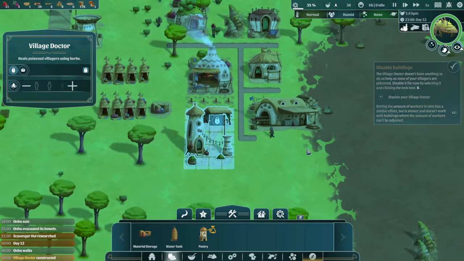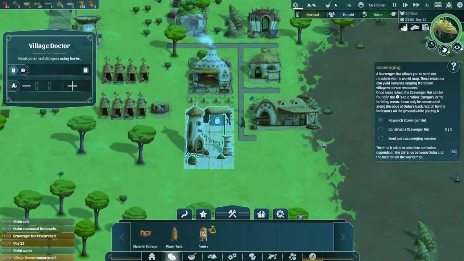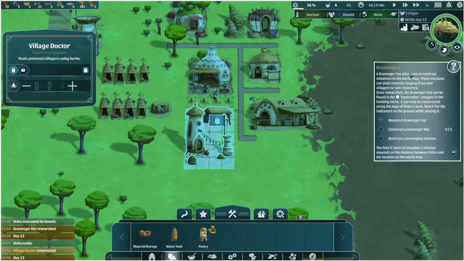Okay. Done. Scavenging. A scavenger hut allows you to send out missions via the world map. These missions can yield rewards ranging from new villagers to rare resources. Once researched, the scavenger hut can be found in the exploration category in the building menu. It can only be constructed along the edge of Anbu's back. Watch for the indicators on the ground while placing it.